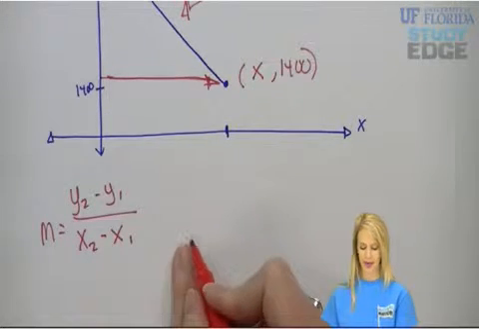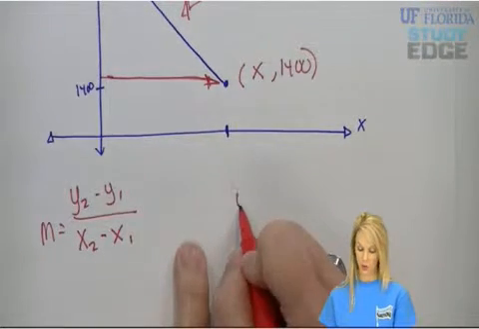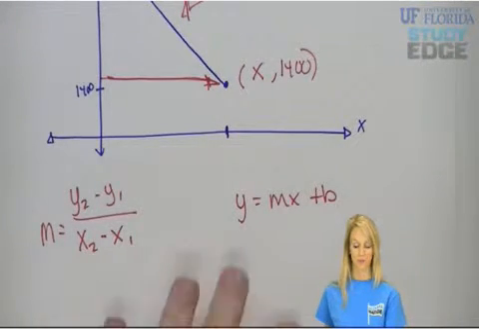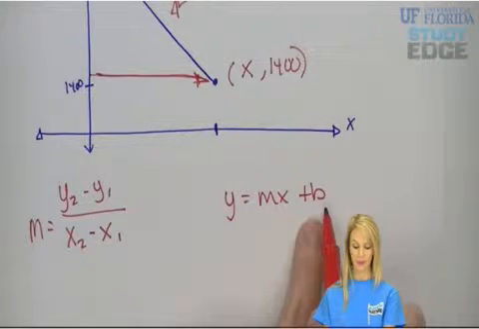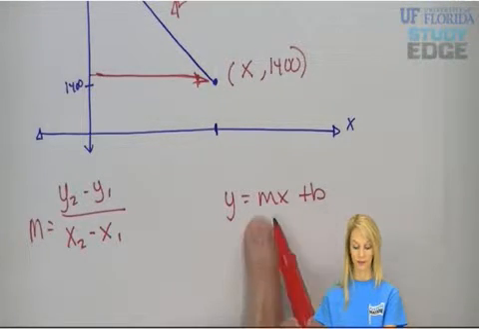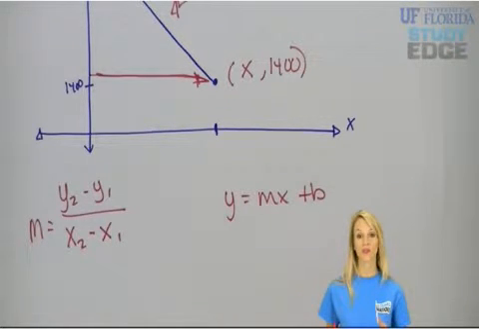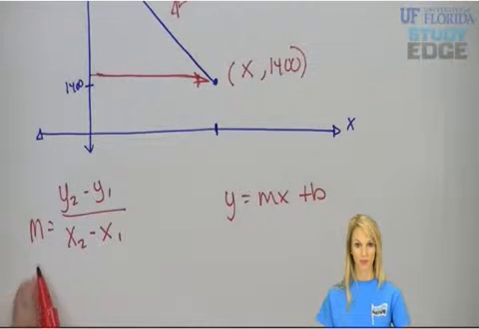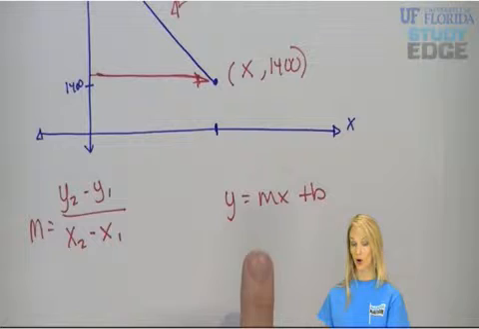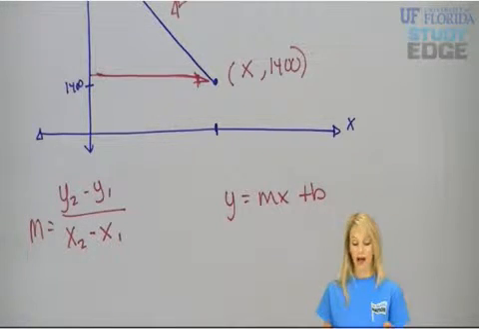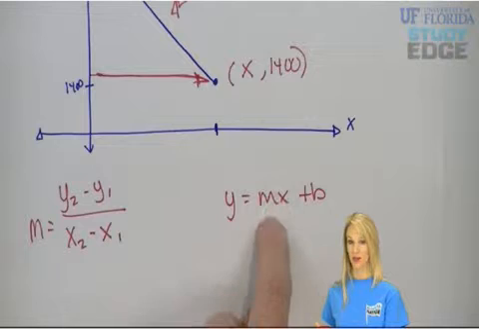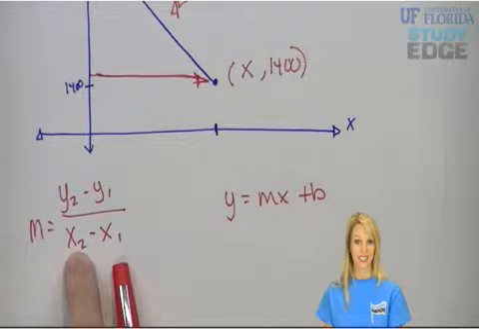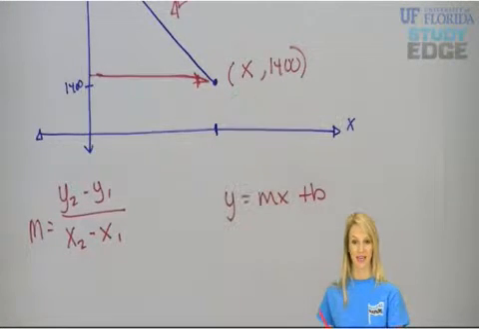Let's think about the equation of a line. How do you set up an equation of a line? Well, it's y equals mx plus b. M is your slope, b is your y-intercept. Now, we could solve this problem either way: by making m equals -2 and plugging in our points, or by working with the equation of a line. We're going to do the second way, but I want you to also work it out the other way and see if you end up with that same value for x.